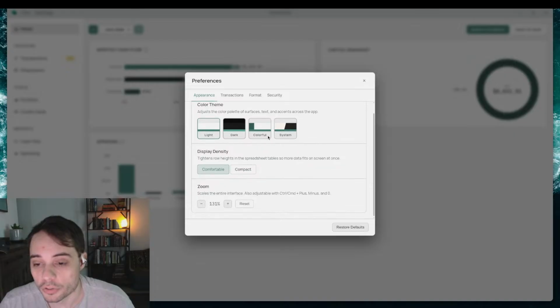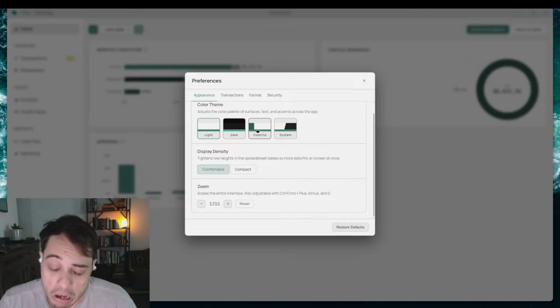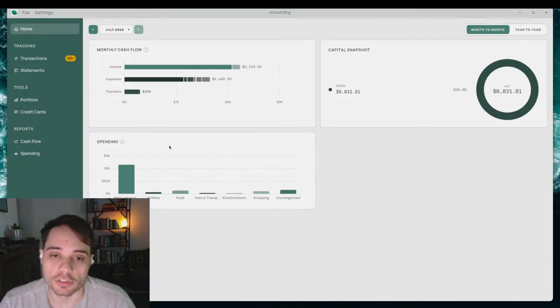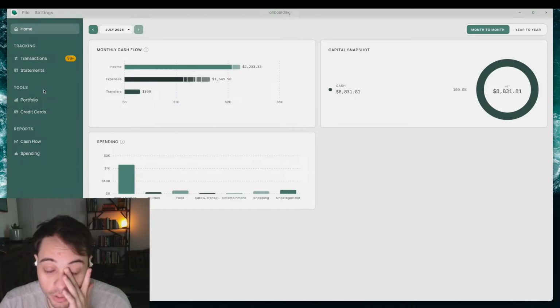So we added a new color theme. I wanted to add a colorful color theme. I actually think it looks pretty good. So this is what it looks like. It just uses the primary accent for the navigation, and everything else is light. This wouldn't look good in dark mode. I tried it, it looked gross. So it's just a colorful light version, kind of like how Microsoft does with their Office suite. They'll have plain white or dark mode, and then a colorful light version. Basically the same thing, similar vibes.